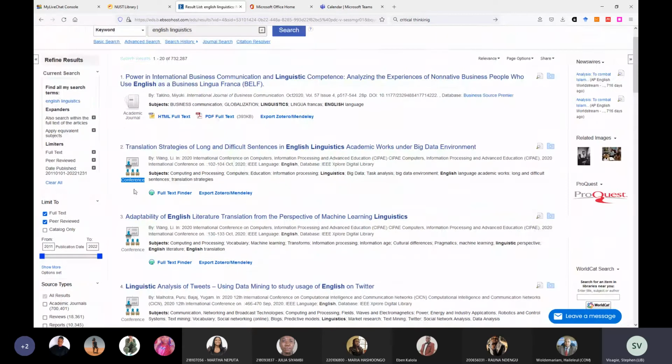All right. So how do I access these items now? I did ask for full text, so I should be able to access everything. Now, if I look at this first one, these are all the titles. These in blue are the titles of the articles. So you would scan these to see if it looks interesting, if it's something you can use. I'm not an expert in the field, so I'm just going to show you an example. So I'm going to open this first one in a new window.